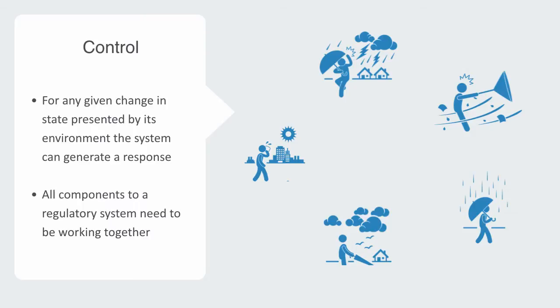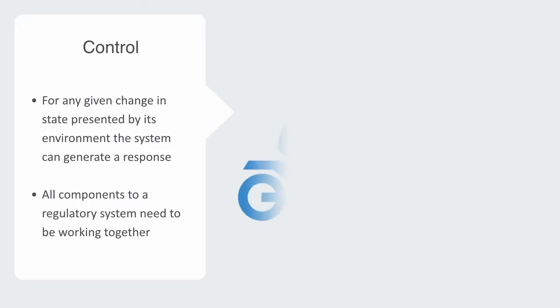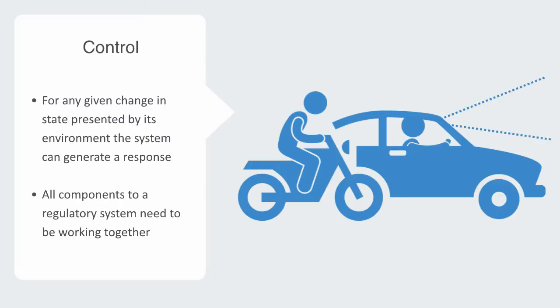Without a sensor, the controller cannot know the state of its environment and thus the appropriate response. If you are driving your car with impaired vision, you are not receiving all the required information about your changing environment that is required to generate the appropriate response. With the result being that sooner or later you will fail to receive critical information that will cause an accident, drastically reducing the system's functionality and thus we can say you are not fully in control of the vehicle.